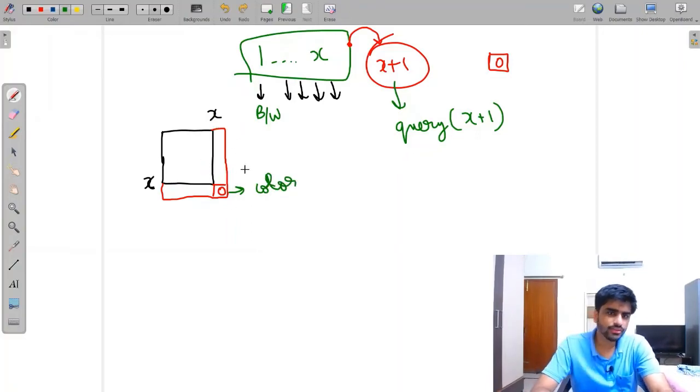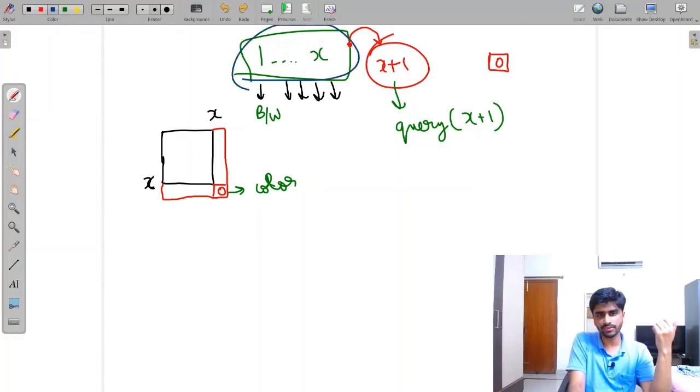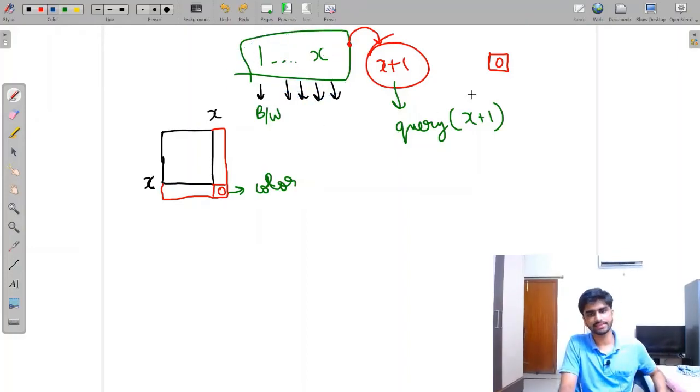To get these values, it's a little simpler now, because as I said, we knew the color for all of these values, right? So we already have the color for all the values from 1 till x. And once we query x plus 1, all the nodes that are adjacent to x plus 1 will change.